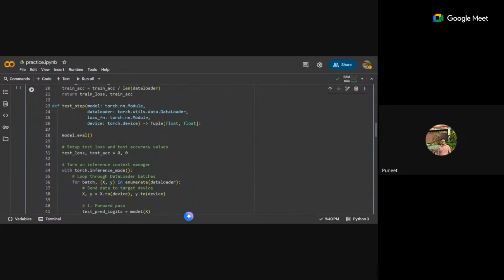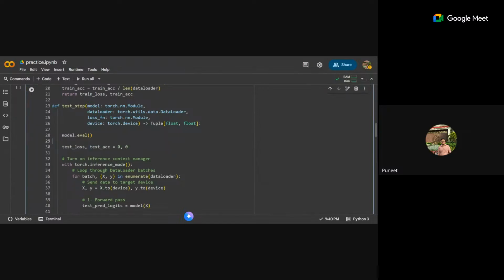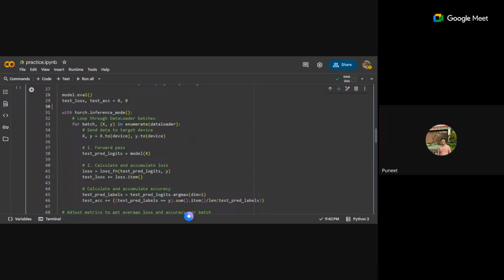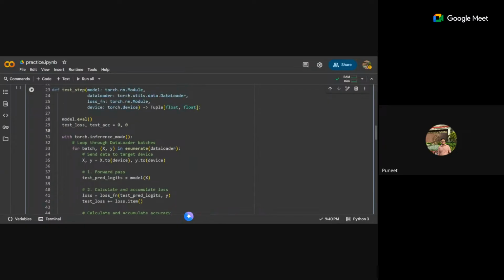Now your model is in the evaluation mode. That is your test mode. Inside PyTorch, we don't call it test mode. It is known as evaluation. Similarly, you will set up the test loss and test accuracy values, that is 0, comma 0. Now you have to turn on the inference context manager. Inside the eval mode, we use the inference mode. What inference are we trying to do? We are trying to come up with a classification for your test image. Let's say we don't know it, but right now we already know whether it is a pizza, steak or sushi. With the help of that, we say how well or not our model is performing.